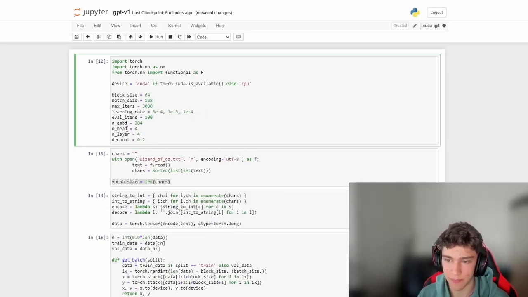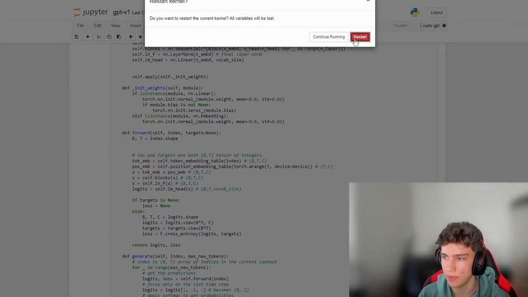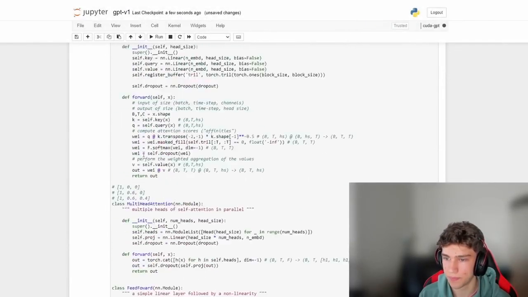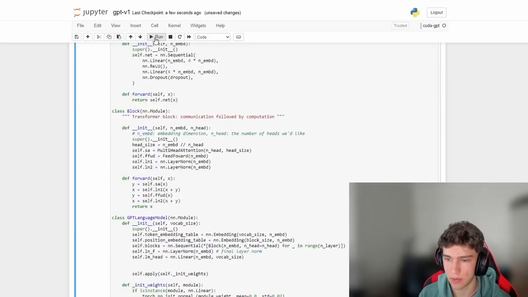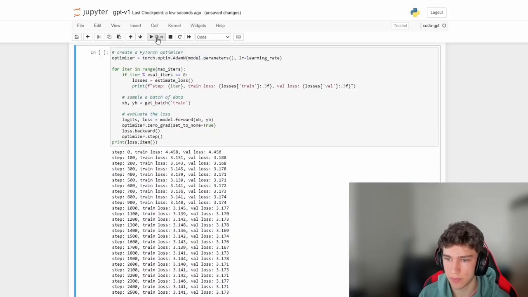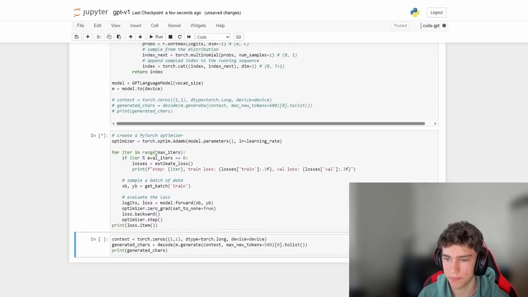As well, I'm going to bump up the number of heads and the number of layers so that we can capture more complex relationships in the text, thus having it learn more. So I'm going to change each of these to 8. Actually, kernel, we'll go restart. Now we'll just run this from the top, and we'll run that.